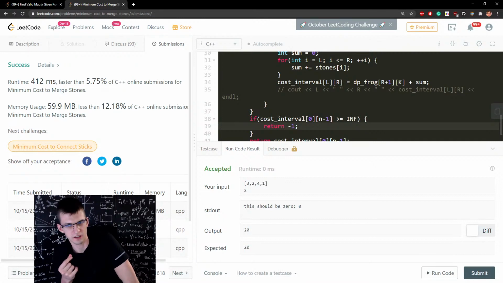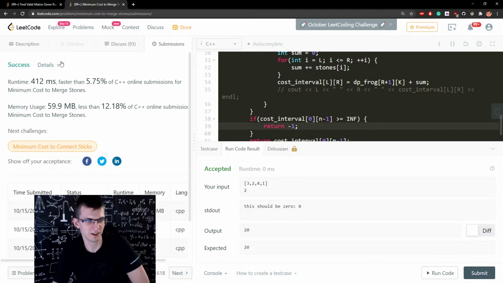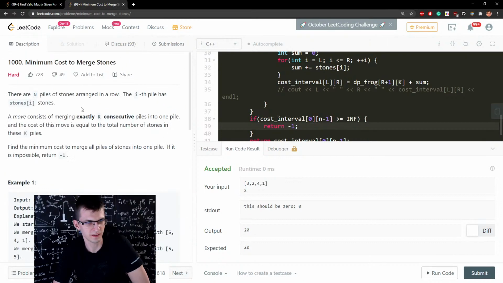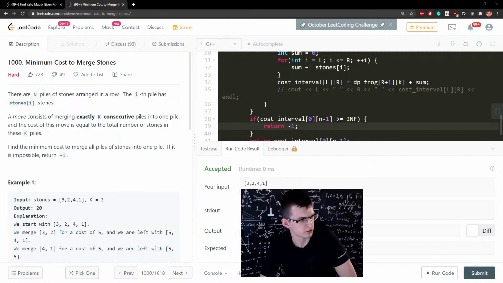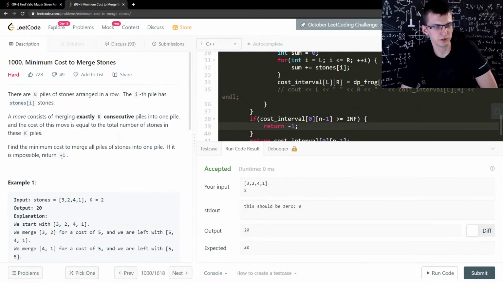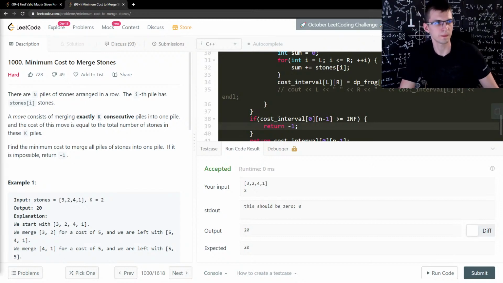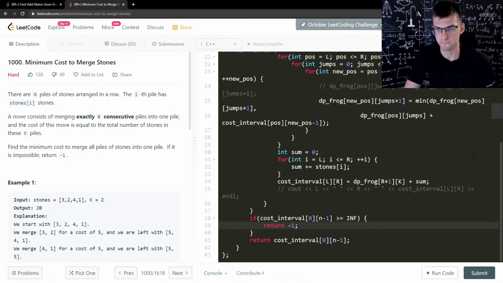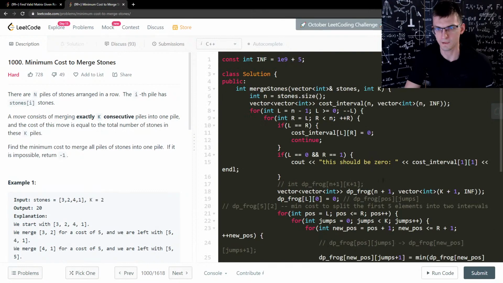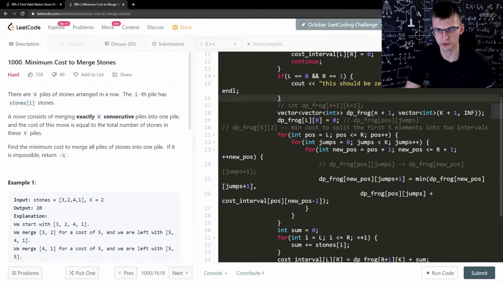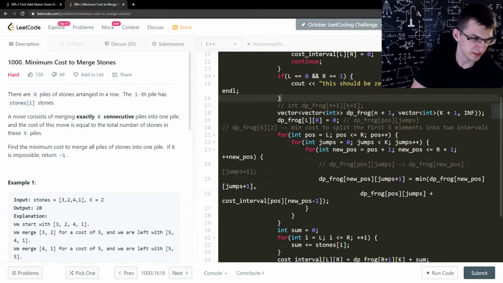Question to the audience. Why is it possible that the answer is impossible? However stupid that sentence was. In this problem, describe an example where we should return -1 without looking at samples. It's easy to explain such an example. And yeah, that's the full code we got accepted. And I will just discuss time complexity now.